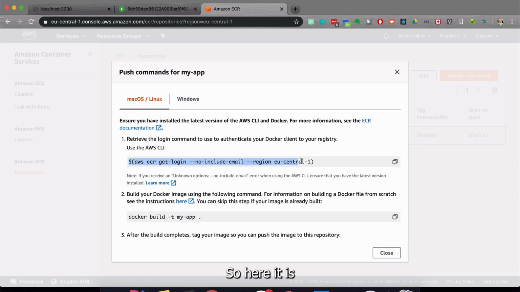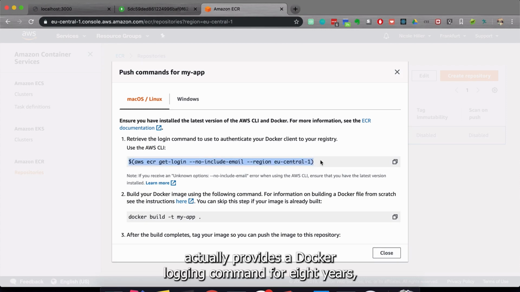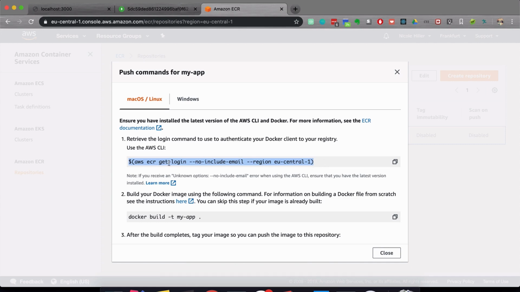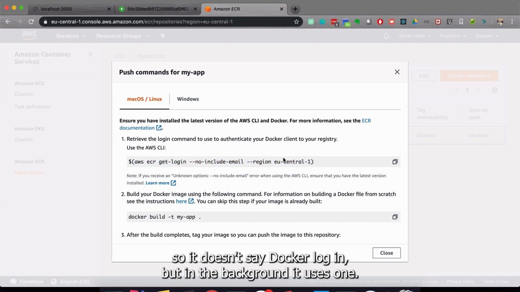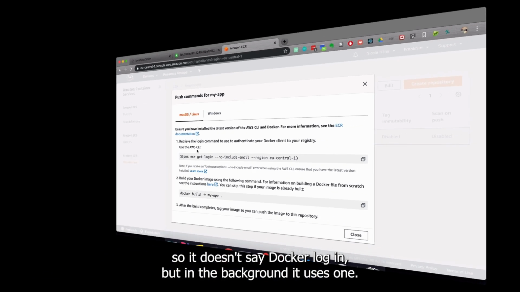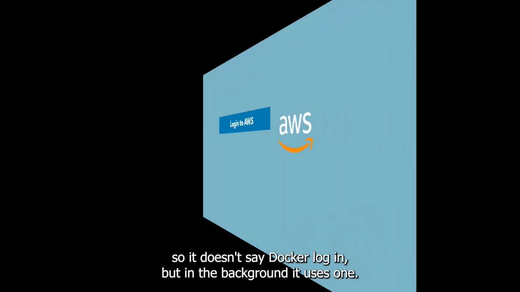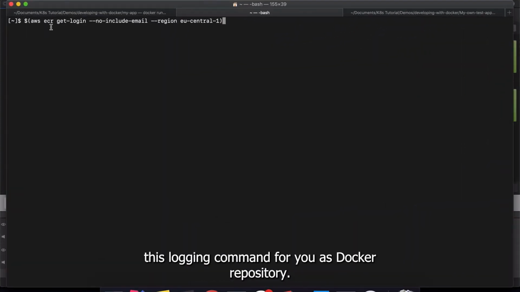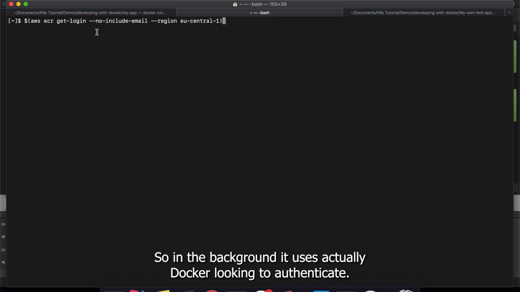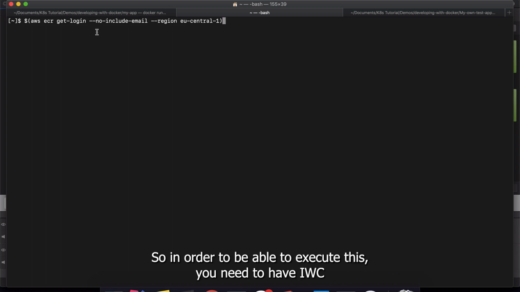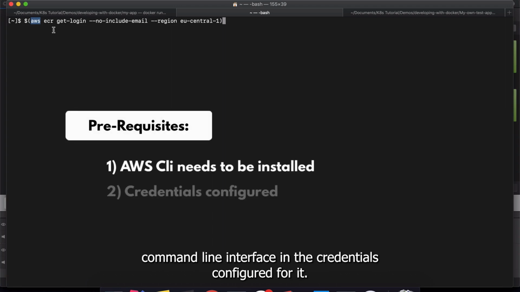So here, AWS actually provides a Docker login command for AWS. It doesn't say Docker login, but in the background it uses one. So I'm going to execute this login command for the AWS Docker repository. In order to be able to execute this, you need to have the AWS command line interface and the credentials configured for it.